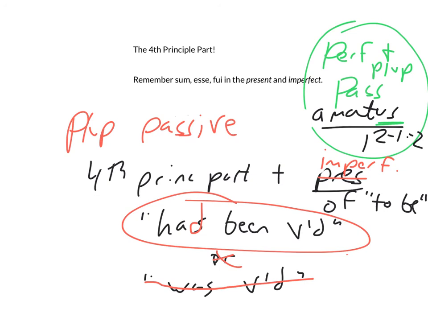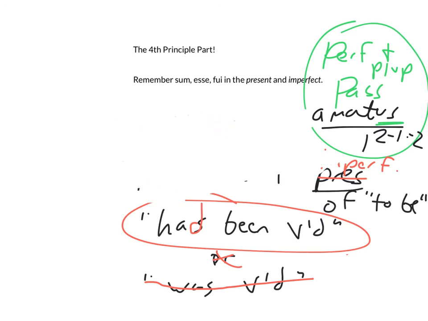If you're taking notes, this is the freeze frame. I want you to rewrite: pluperfect passive takes the fourth principal part with the imperfect of to be, and you translate it as had been verbed. And I'll give you an example before we end the video of the pluperfect passive in context. We can use the same sentence with Cleopatra, if you'd like.